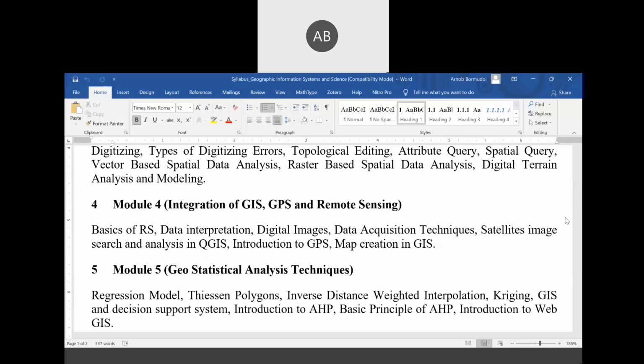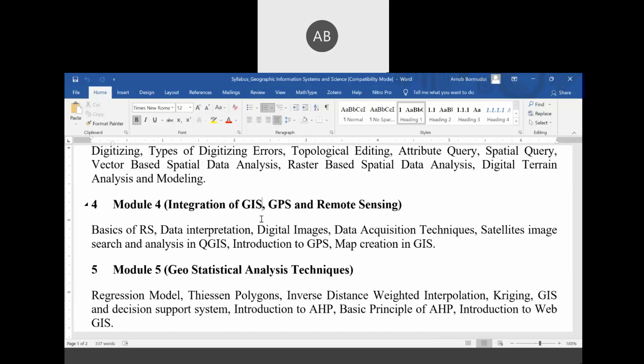Then going to our module 4, as you see it on the screen, GIS actually is not a very stand-alone product. It has to work together with some other devices or other systems. That makes it complete in a sense.